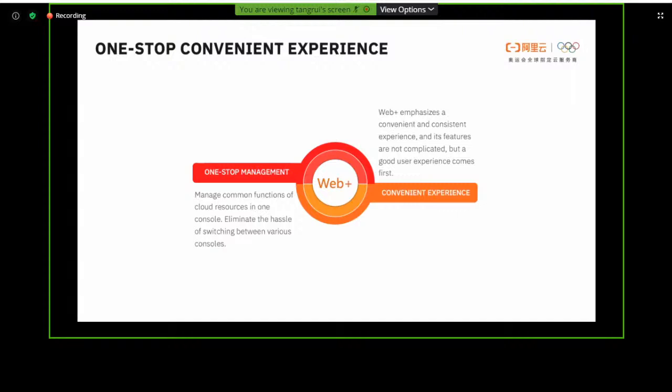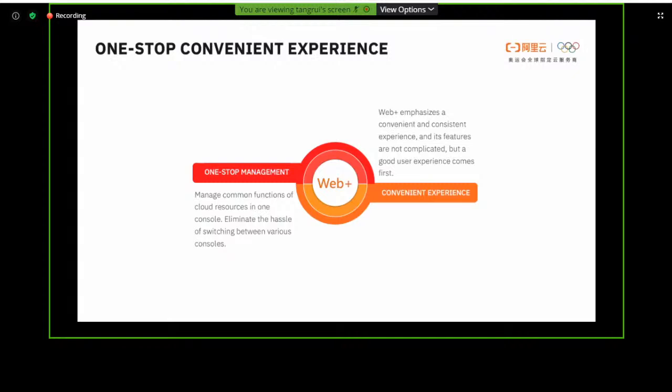All of these have their own console, and we have to switch between these consoles to configure or operate these resources. But in Web Plus, if we support these resources, we can do all these operations in one step. So we don't need to switch between all these consoles.